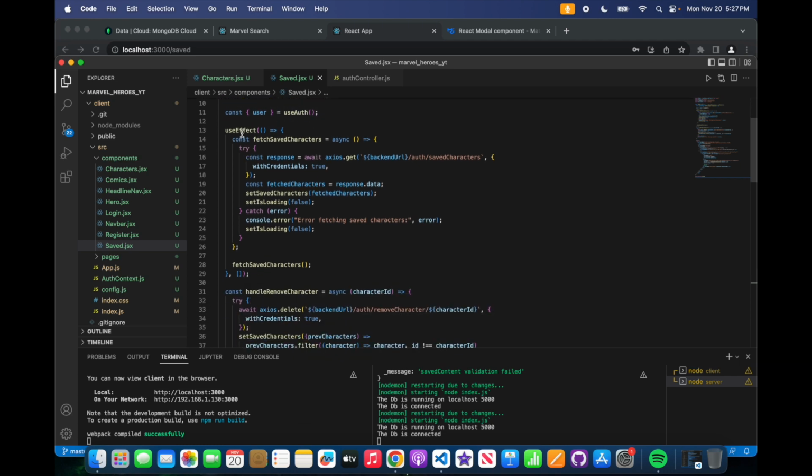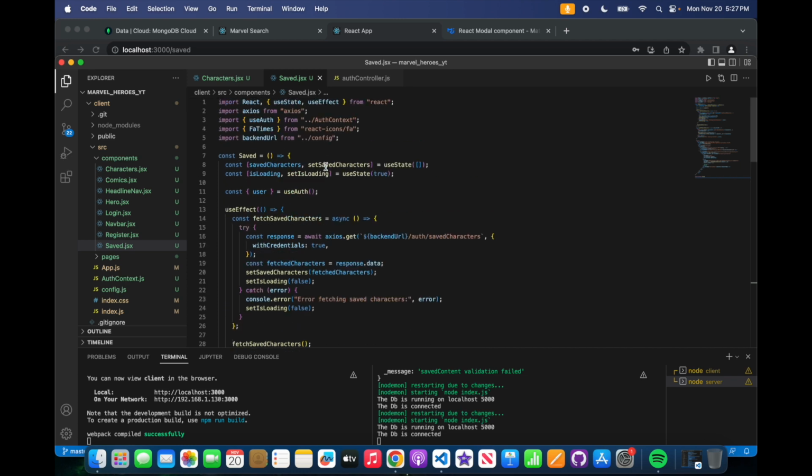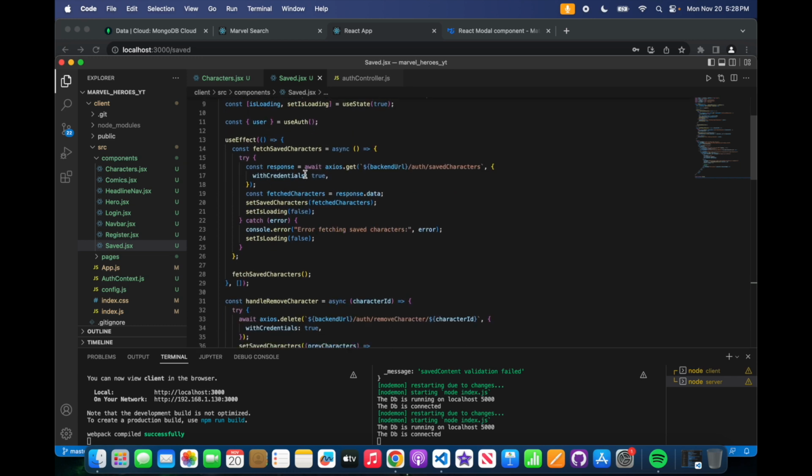Then we're going to set up a useEffect which just fetches our characters. So fetch saved characters, and we're going to receive it from saved characters on the backend, because that's where everything is saved. With credentials is true, so you can either say withCredentials true here, or you can put axios.defaults.withCredentials equals true, but this is a faster way of doing it.